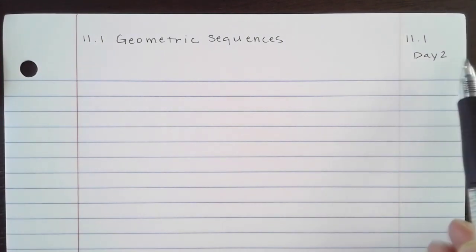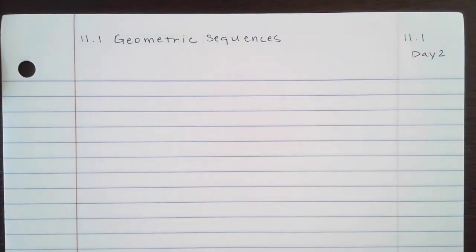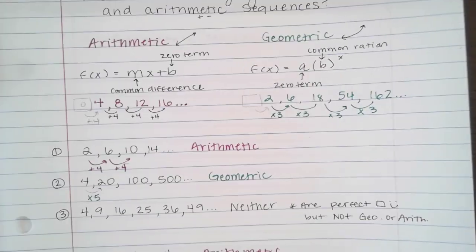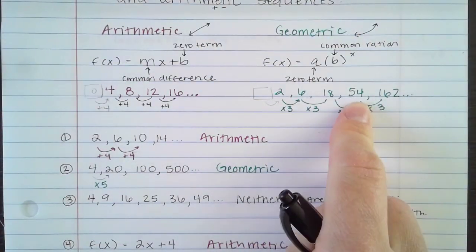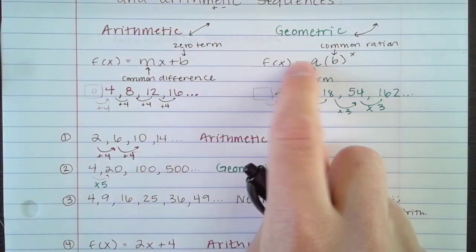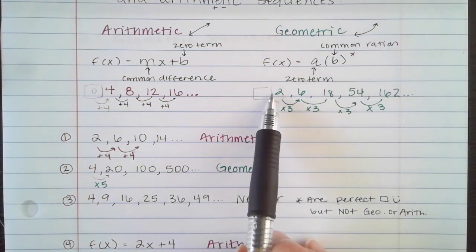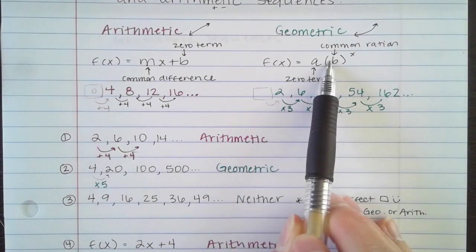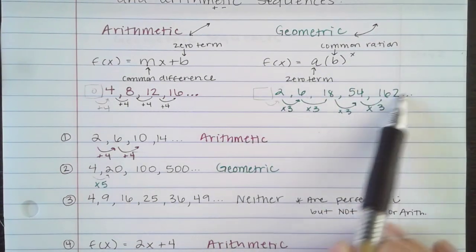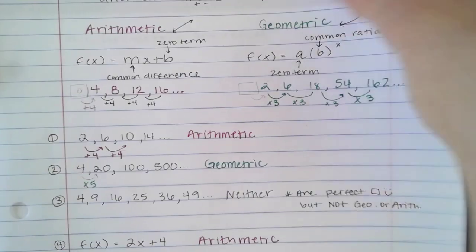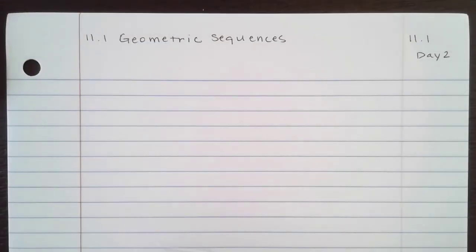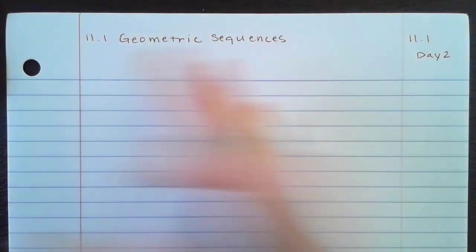We are back, day 2, everything about geometric sequence. What we did for day 1 was we just looked at what is a geometric sequence, what makes it geometric, what does the equation look like. What we're going to be doing today is look at a geometric sequence and see if we can write the equation, or if I give you the equation, see if you can write out the long sequence. And we call that transferring between the different ways to write it.